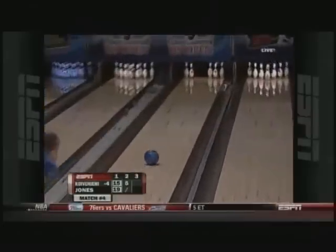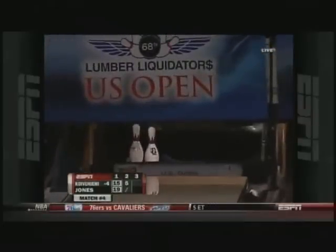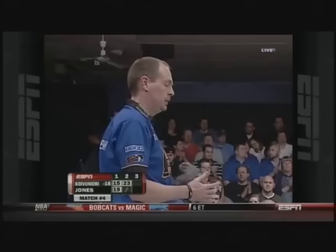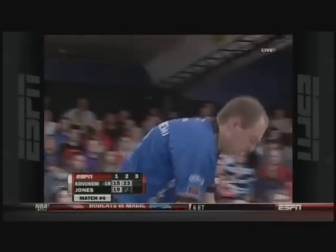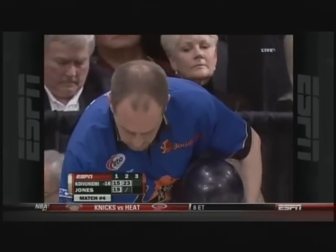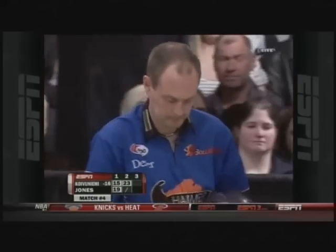So an ugly leave here for Mika in the second. Yeah, Greek Church loses a lot of count, falls behind by 16 immediately after just 2 frames. And really, Rob, a flawless performance in game 1 where he shot 236. And you know, you don't really predict 220s and 230s. Both players really bowled nicely in that first opening match. All of a sudden now Mika finds himself trailing for the first time today. Those are pretty high numbers for what this pattern has been throwing out at the pros.